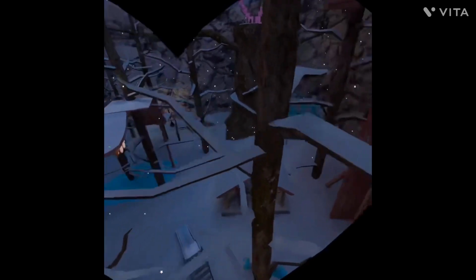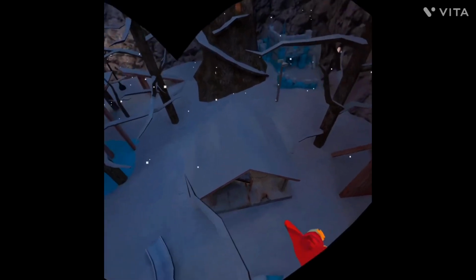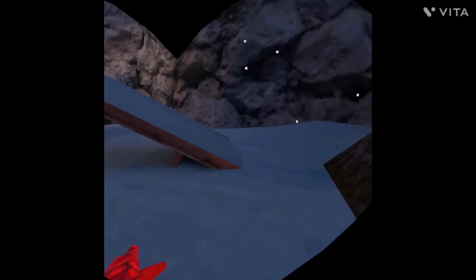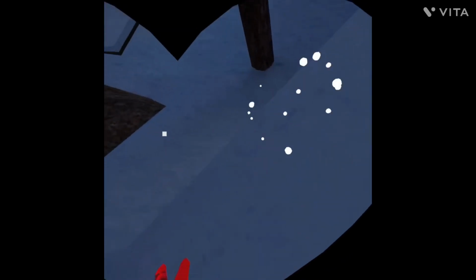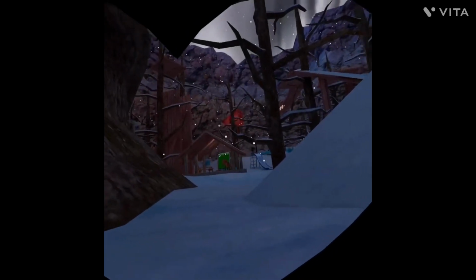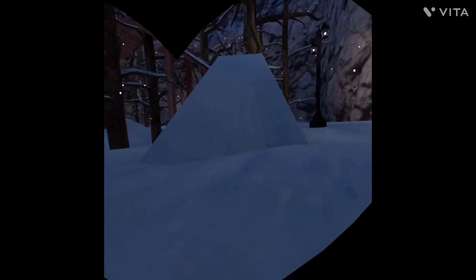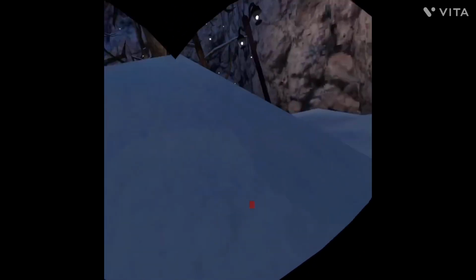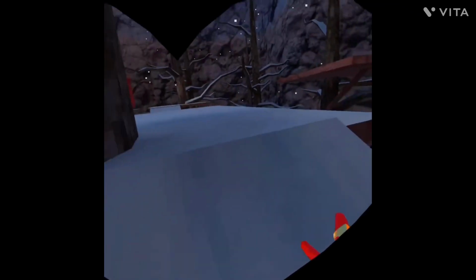Anyway, more basic things before we get to the hard things, which will be in part two. I think there are only two more basic things to teach you if you're a beginner. Running up ramps, because sometimes there are steep hills in Gorilla Tag, like you can run up slides. It's basically walking, you just have to jump up, except it's a little bit different. If you're just doing it like this, that's not a fast technique, but you can do it if you want. You're going to put your little fingers in the ground and hop up like this on yourself. Keep doing that, and that's how you do it.